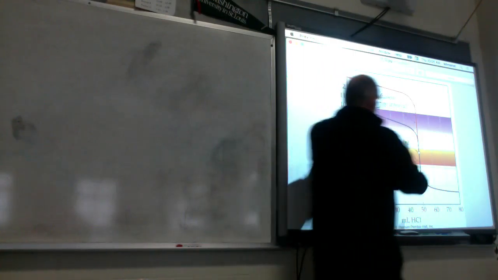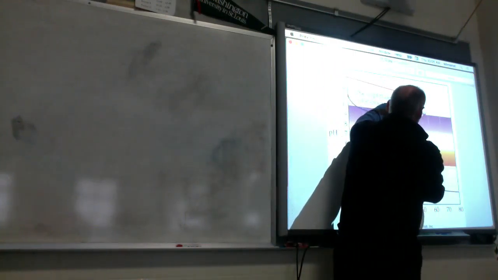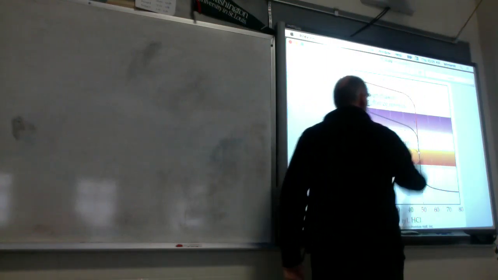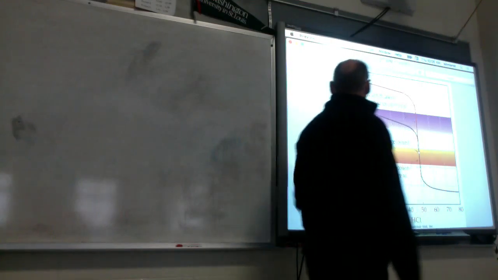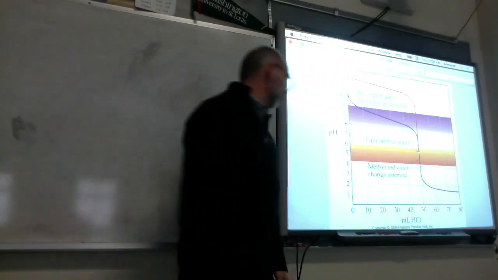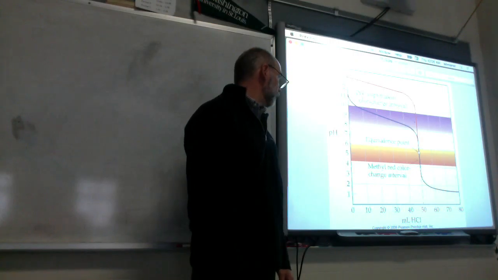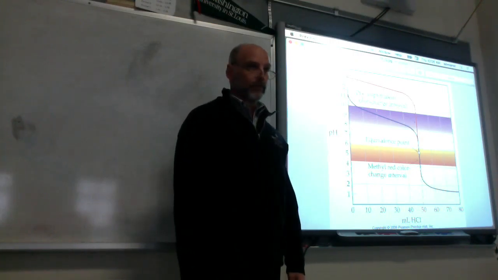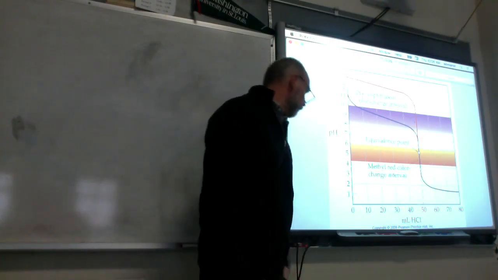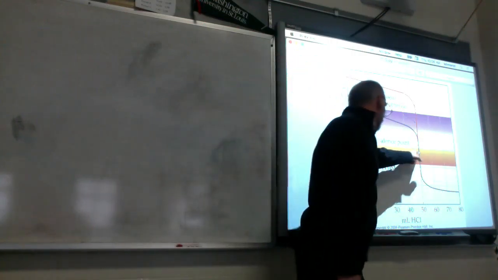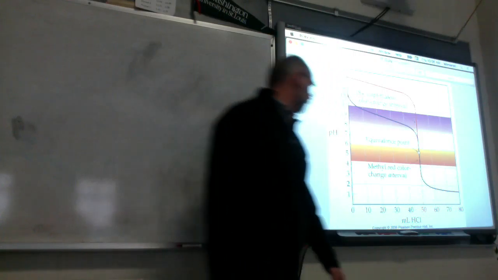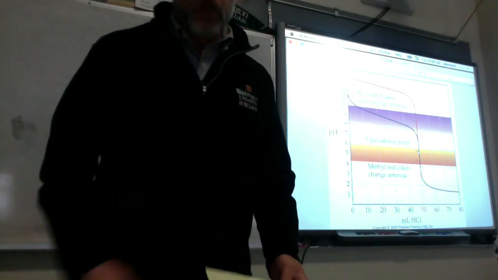Now, I think we pointed out the inflection here for the strong, the difference between the two. The midpoint is here, which is at 7. The midpoint here for the weak base is less than 7. Because now we find out what the pH is, and there we go. All right, moving on.